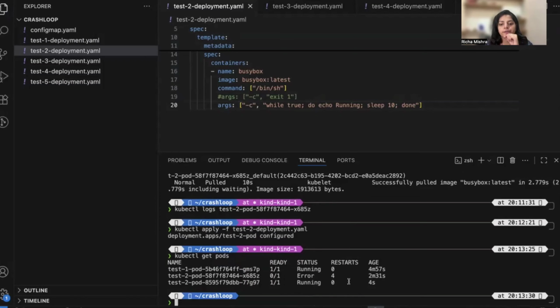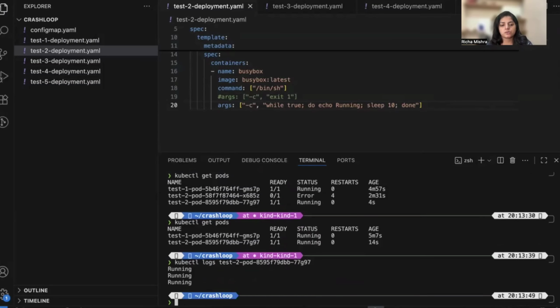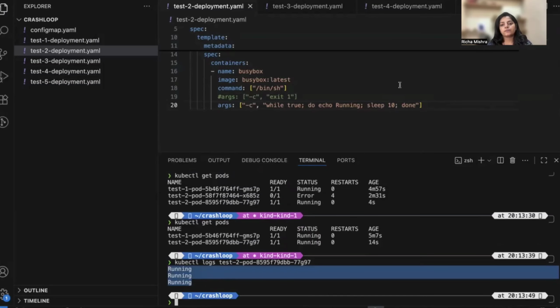So the new pod has come up and it is running. Let's see if we can see something in the logs. It is doing the echo: it will echo running and sleep for 10 seconds, then again echo running and sleep for 10 seconds.